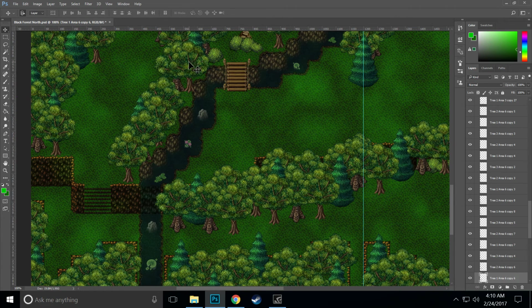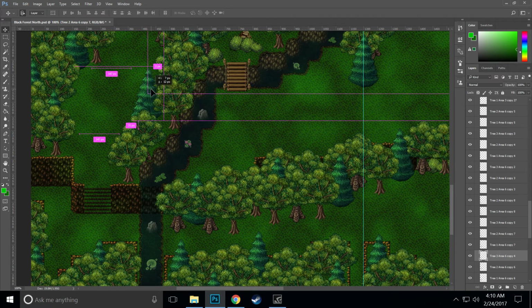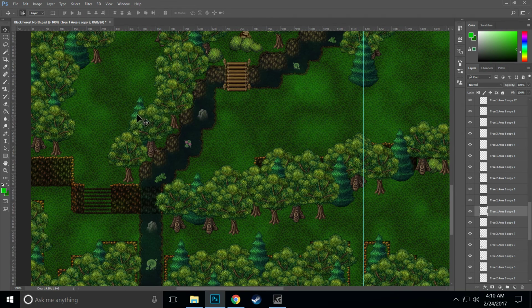Bring that up. There we go. Oh, let's bring that conifer over there. Yeah, let's just delete that conifer. There we go.